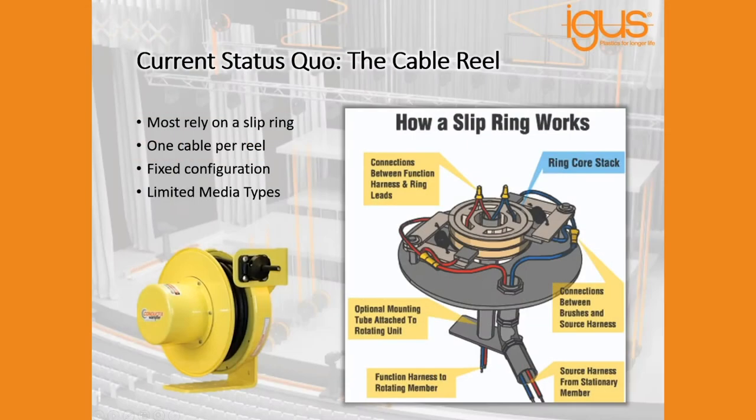To start off, we'll speak about the current status quo, what is currently used for reel type solutions, and that is a general purpose cable reel. You see a photo of that in the lower left hand corner. I assume that most of, if not all of you are familiar with these, may have them in your facilities. Pretty common old technology that's been around.